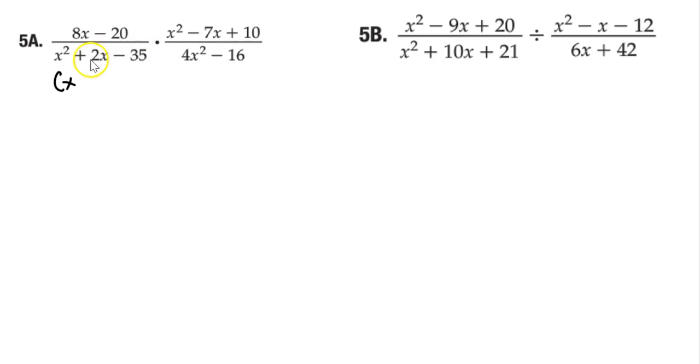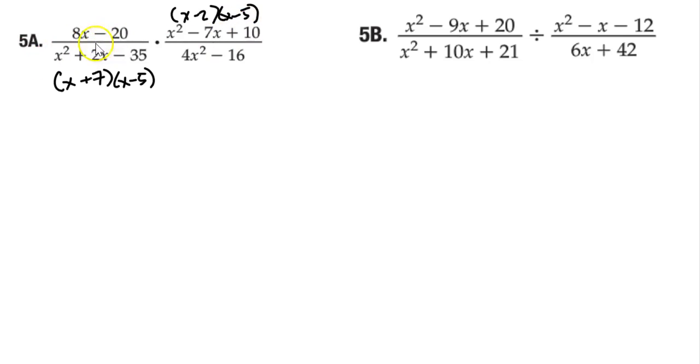Right? So let's factor this. Two things to multiply to get 35, add to get 2. Plus 7 and minus 5. Right, again, different signs. And notice the middle one's positive, so my bigger number is positive. Let's do the same thing here. Two things that multiply to get 10, but add to get negative 7. Notice there's a positive 10, so they'd be the same sign. And then since the middle one's negative, they're both negative. So x minus 2, x minus 5.